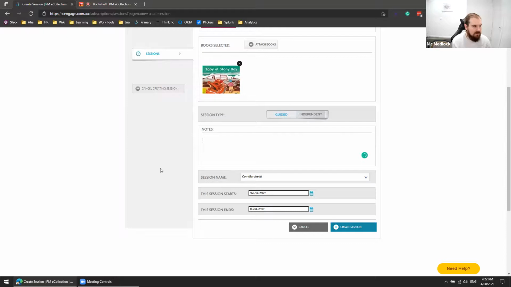Teacher notes. So did you want to mention teaching notes, Kate? Yeah, so what you can do is, this is where you can write some notes to the students or to the group, depending on how you've set up your session. So you might ask them to have a focus on a particular sound, perhaps, that's in a book. You could put some comprehension questions in there. You could ask them to give you an author response, or as a reader, what their response to the book was. And when you create a note, it will appear on the student's bookshelf for them.